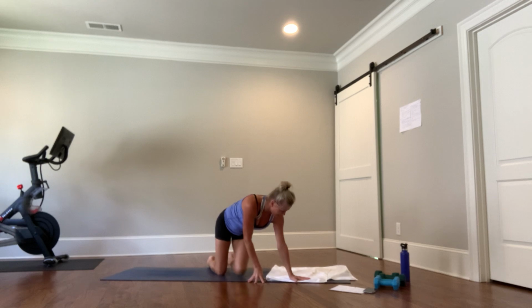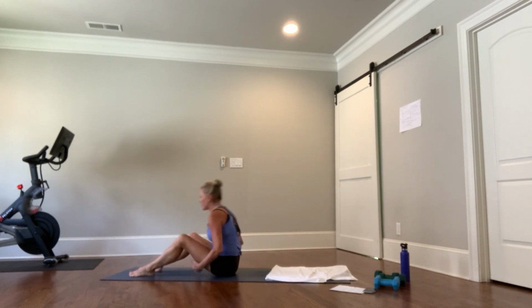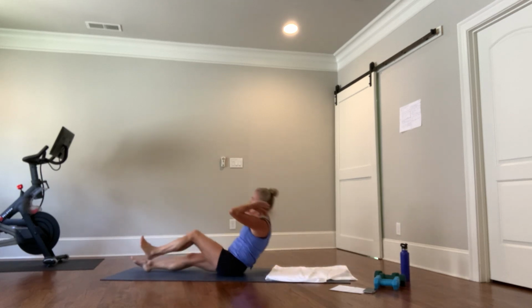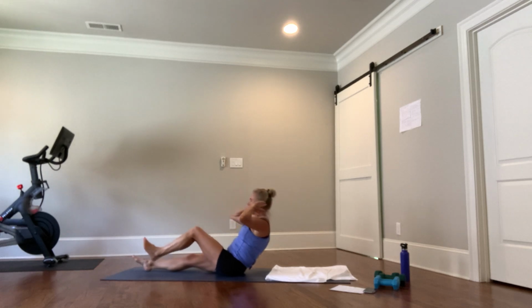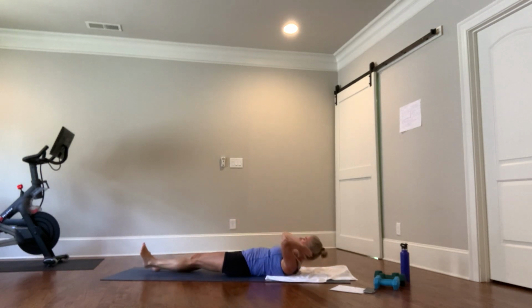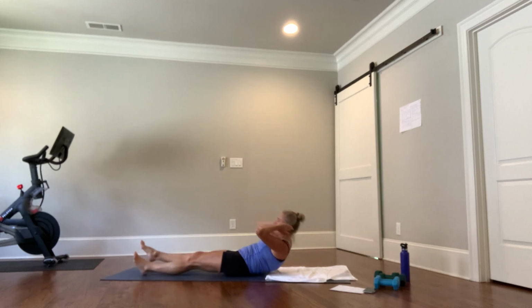All right, gang, let's do this. First, the unilateral bicycle crunch. Here we go. We're going to do 4 total. Hop, twist, and down. Exhale. Remember, you can keep that left foot down on the floor, or you can keep your hands down on the floor. My last one coming up, going for the switch.